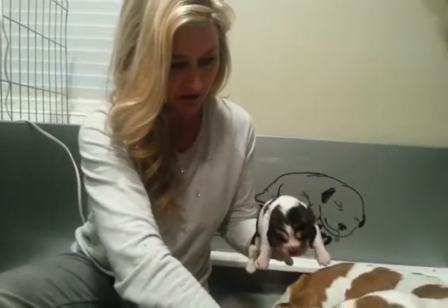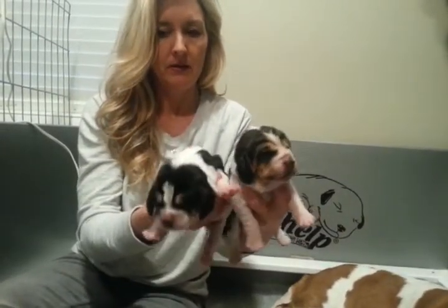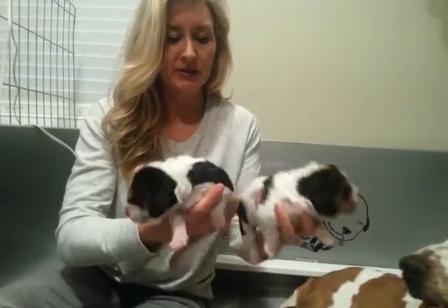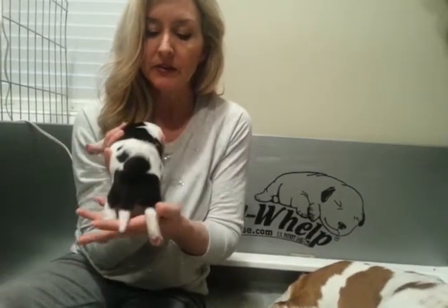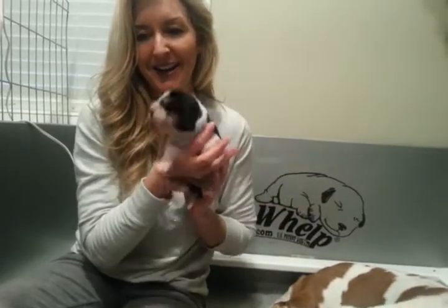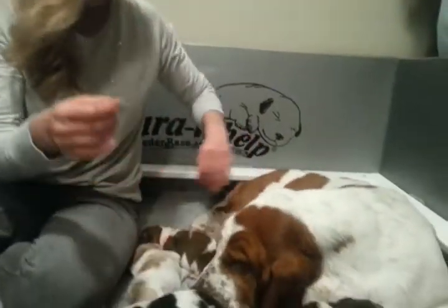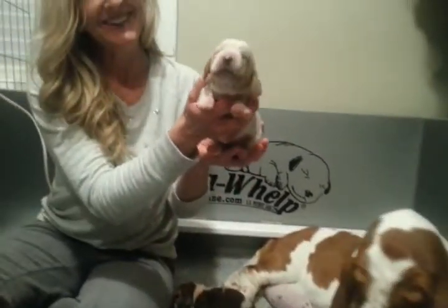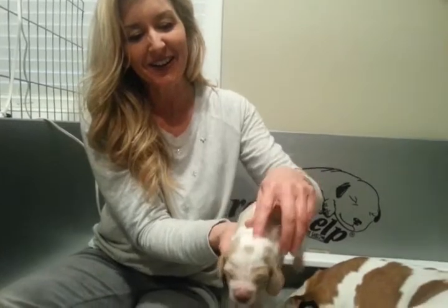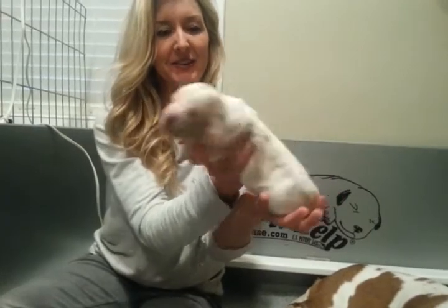Here's my other tri female. So this is either Chloe or Charlotte. I will find that out in a second because one is heavier than the other. The heavier one has this distinct marking — like a clover on its butt. There's her face. And then the last female is Clementine, and she has a little dot on the top of her head. So there's our Clementine girl.